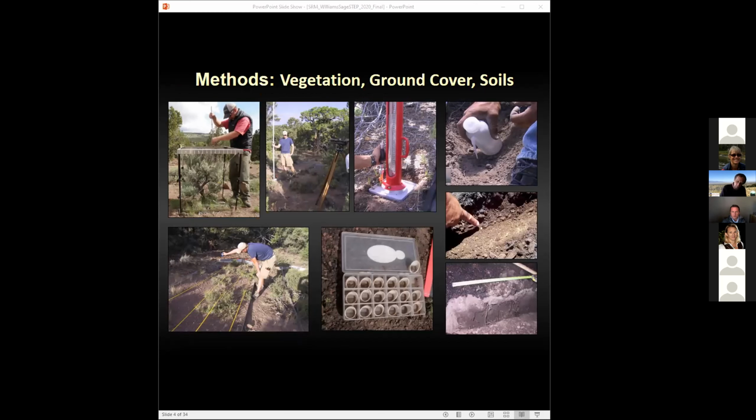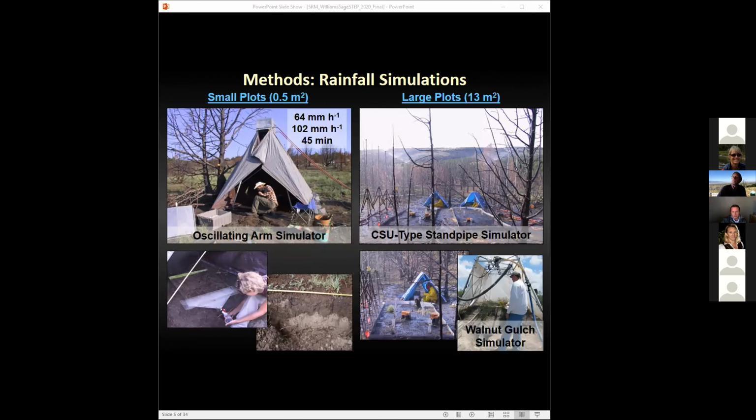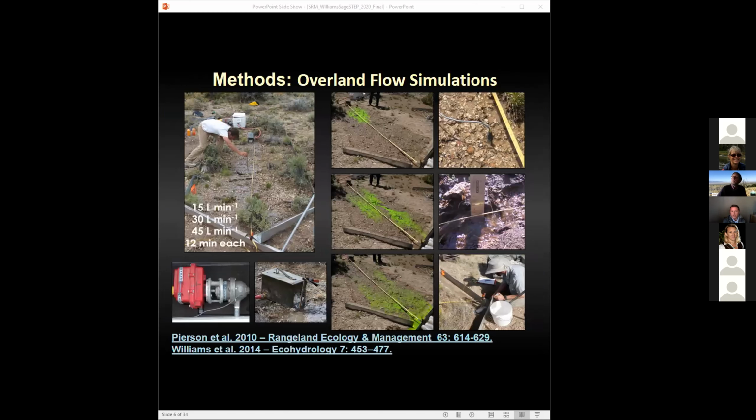So our approach includes quantifying a suite of vegetation, ground cover, and soil attributes at multiple spatial scales, which collectively explains susceptibility as I defined it in the conceptual model. Our hydrology experiments include use of rainfall simulations at multiple plot scales, and that's to partition microsite effects and runoff and erosion by rain splash, sheet flow, and combined processes. We also include concentrated flow experiments to quantify treatment effects on overland flow hydraulics and sediment delivery. There are lots of methods here, and I'm not going to describe them beyond that today, but they're well described in the papers you see cited there, which are available on the SageSTEP website at sagestep.org. So I would encourage you to go there, or you can ask questions later.